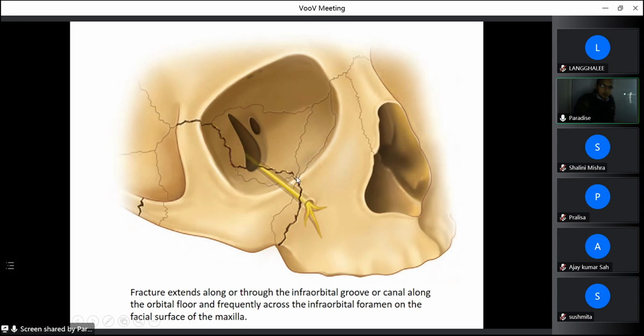So in case of ZMC fracture, as you know, the infraorbital foramen is present within the fracture line. Whenever the ZMC is fractured and the infraorbital nerve is traumatized, it will lead to paresthesia of these terminal branches. The patient will have numbness over the lip, lateral wall of the nose, and lower eyelid. So one of the clinical features of ZMC fracture is numbness over the terminal branches of the infraorbital nerve. Most of the time, if the infraorbital foramen is involved in the fracture, it will lead to trauma to the infraorbital nerve, so the nerve will not function. It will lead to paresthesia of the upper lip, lateral wall of the nose, and lower eyelid.